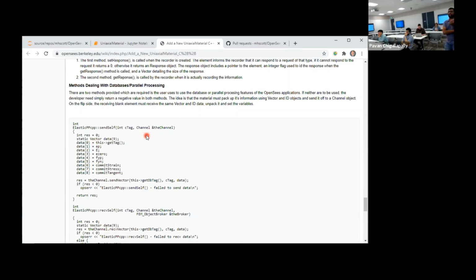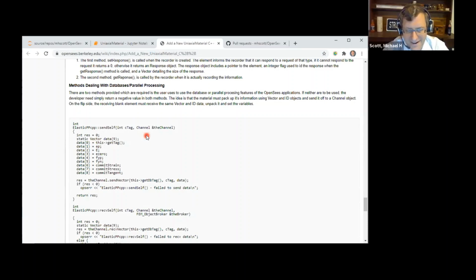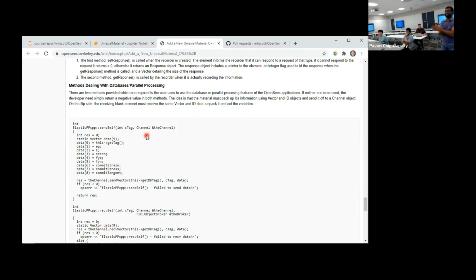So, another kind of basic question, I guess. What level of expertise do we need in C++ or Visual Studio, if we want to just go and make our own material and test it?